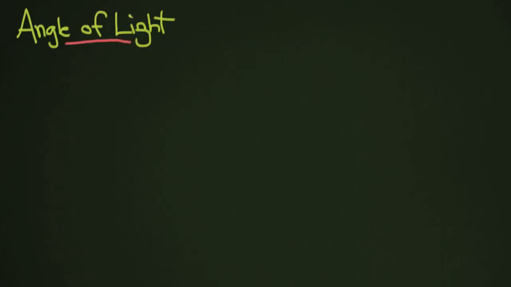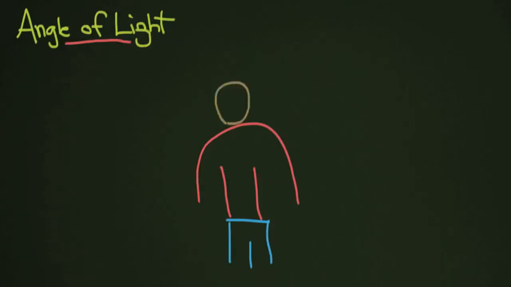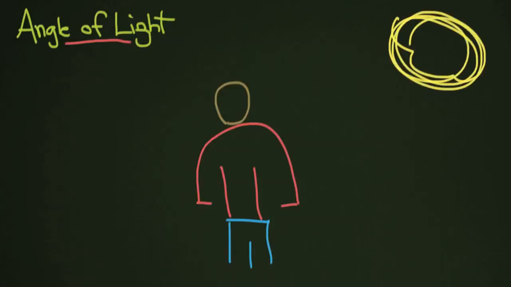Now let's take an example here. We're going to draw a person, and this is going to be a very poorly drawn person. I'm very sorry, I'm not very talented at these kind of things. So here we've got our person, and they've got a head right here. Now there's lots of different ways to light this person. You've got maybe a really big light source. Maybe you've got the sun, one of the biggest light sources you can possibly have. So we've got the sun right here.